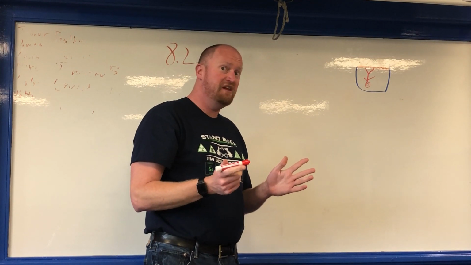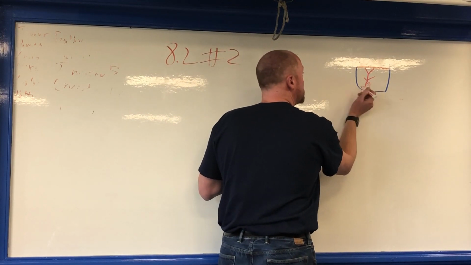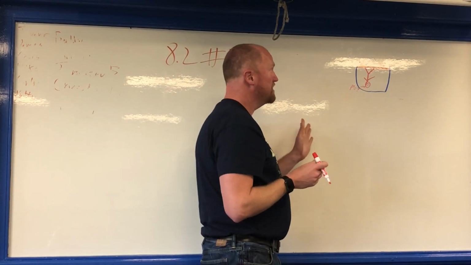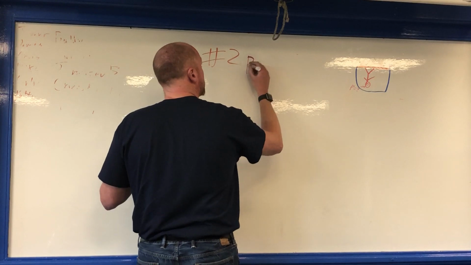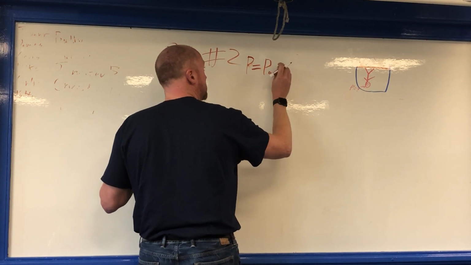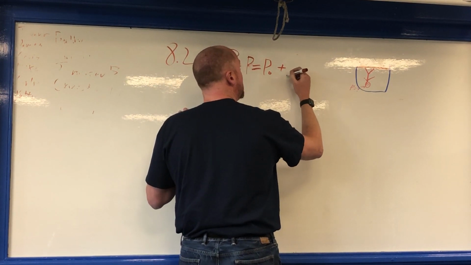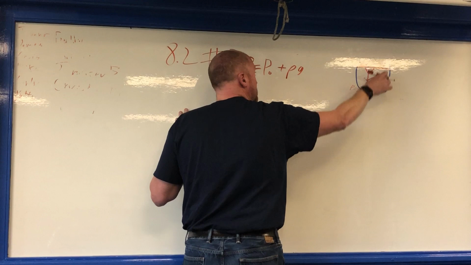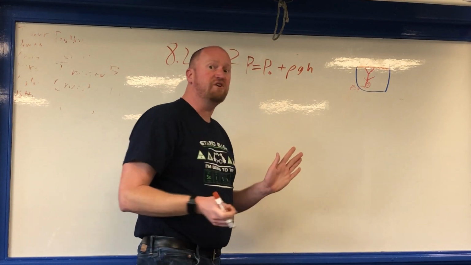And so the question I have is, what would be the pressure on your ears? So, what is the pressure? Pressure equals what? Now, a couple things to think about. What do you need to know? Well, let's start out with a formula. Our formula for pressure, as written in the book, is equal to P, the pressure of the atmosphere, plus the pressure of whatever fluid you're in. In this case, it's honey. There's the density of the fluid times the force of gravity times your depth. In this case, your depth is your height. So let's figure it out.